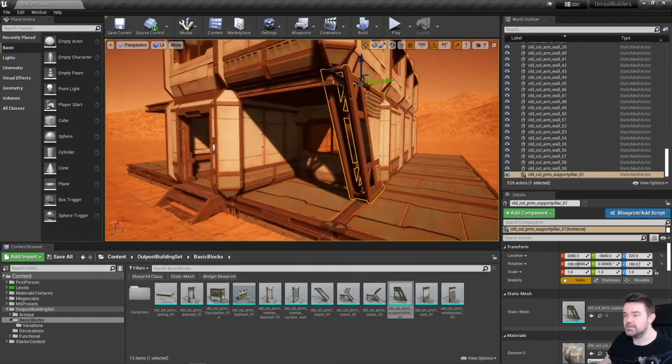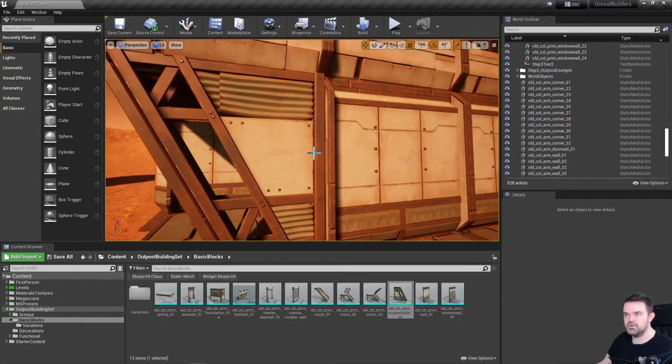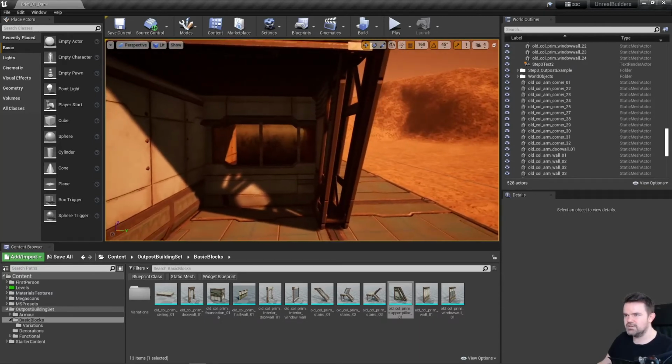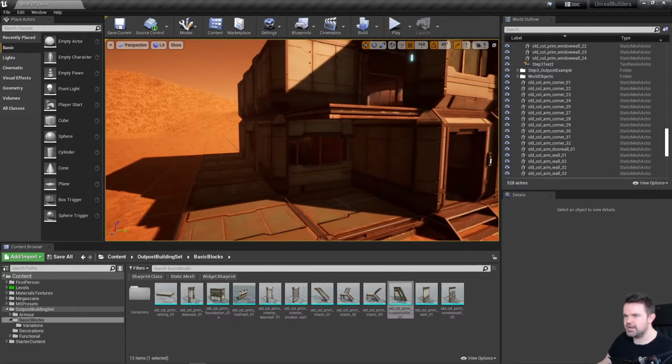Now what we can do here is this corner piece is kind of clashing with it a bit. So we might want to remove that corner piece so that it works a bit nicer. But it's really up to you. I guess it's a bit of trial and error here to work out exactly how you want it. I'm going to just stick with that now so we can move on.